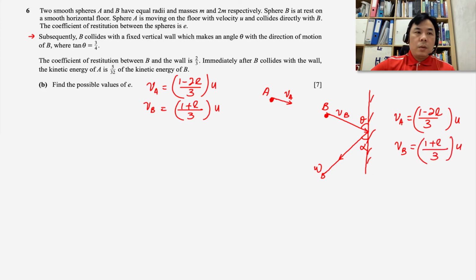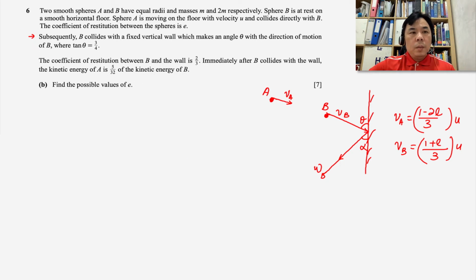Okay, and then there you have it. We don't need this anymore. Okay, now those are the information that we have. Now from here, for the collisions with the fixed vertical wall, we don't actually apply conservation of energy. For those students who are taking physics, you will know why we can't apply conservation of energy: due to the presence of an external force, which is gravity here.